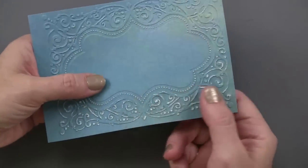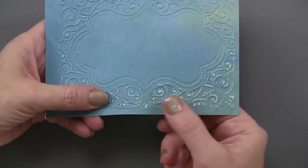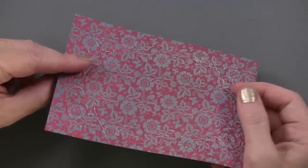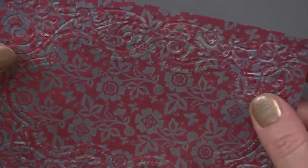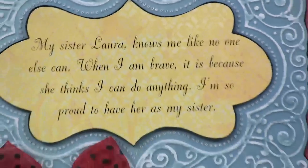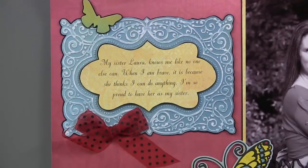You don't have to leave it sitting in the embossing folder. It's not torn or anything. It's working just fine. And what's kind of neat is the opposite. You see that debossed side is pretty cool too. So use both sides of your papers. Anyway, there you go. And I thought it was just perfect to hold some journaling.